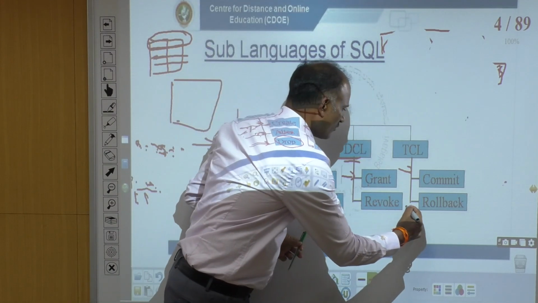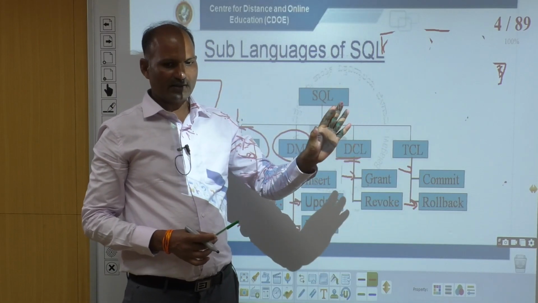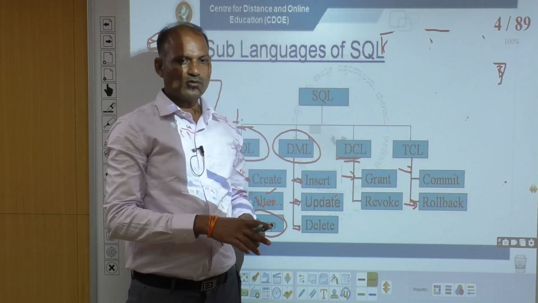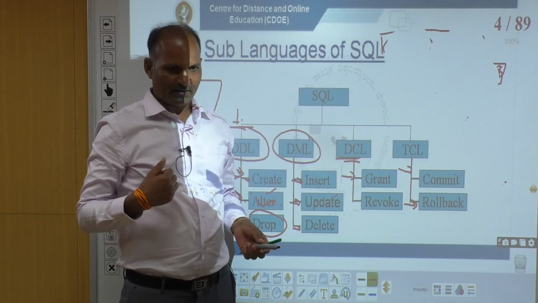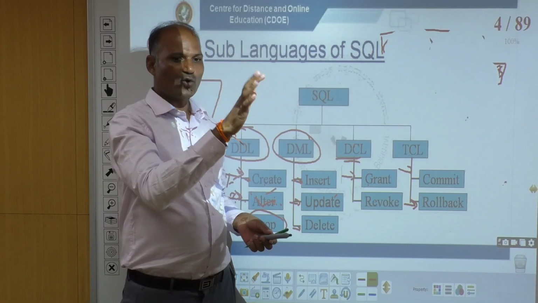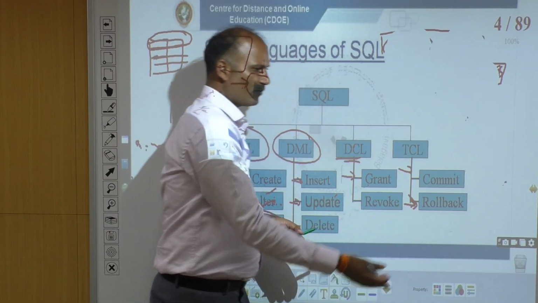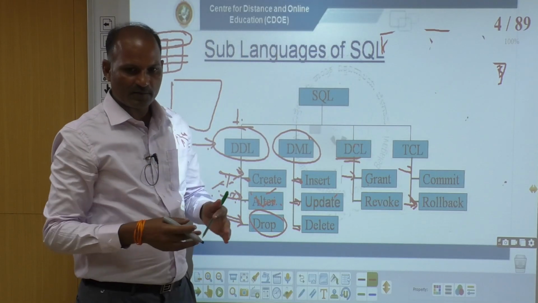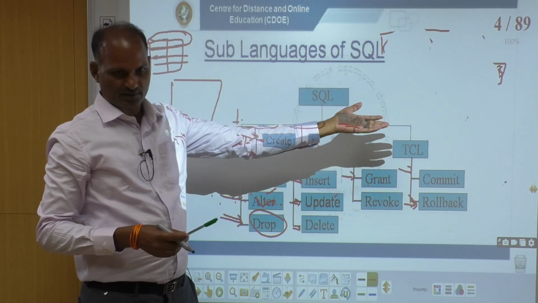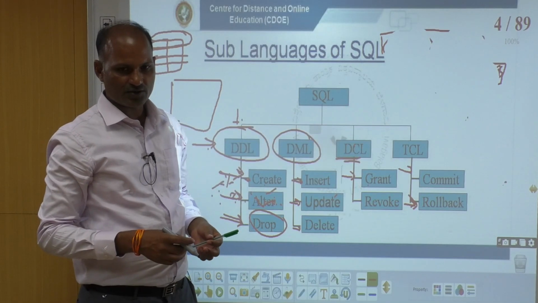That can be done with rollback. Commit stores the data permanently into the database, but rollback rolls back the statements, so the data will not be stored permanently and the database goes to the previous state.